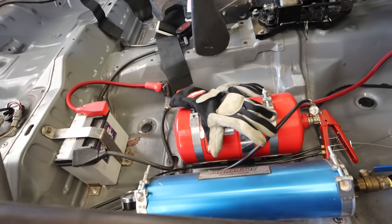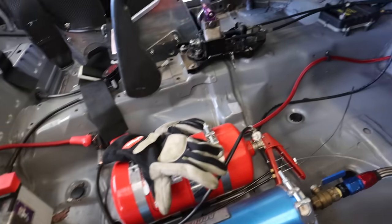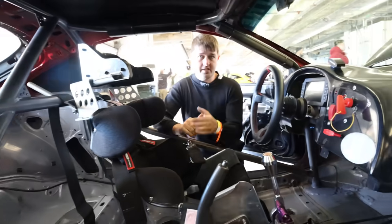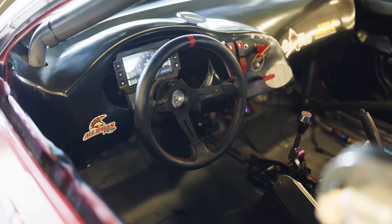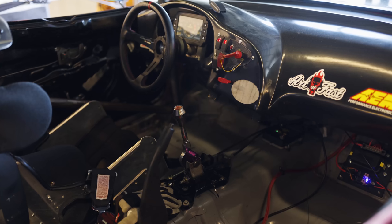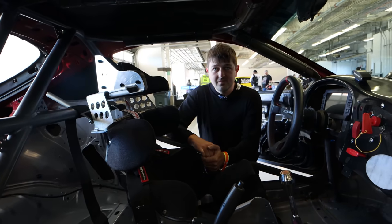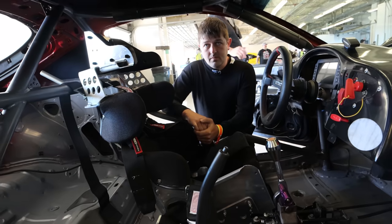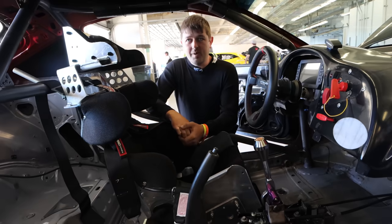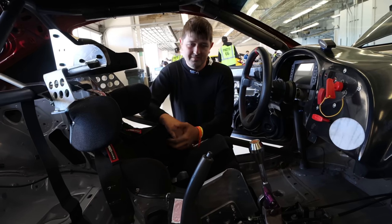You've got an AccuSump here. Yeah, we're running a three-quart AccuSump because it's still the stock oil system, stock oil pan, and we're pulling some pretty good Gs in this thing. Haltech ECU - yep, that's new for this year as well - the Haltech ECU and the IC7 dash so we can actually start logging and monitoring things a little better than the AEM V1 I was on last year. It's incredible to see all of this stock stuff. I'm working on a budget, so as I can I try to upgrade stuff, and the stuff that hasn't broke or isn't a huge improvement, I make work.